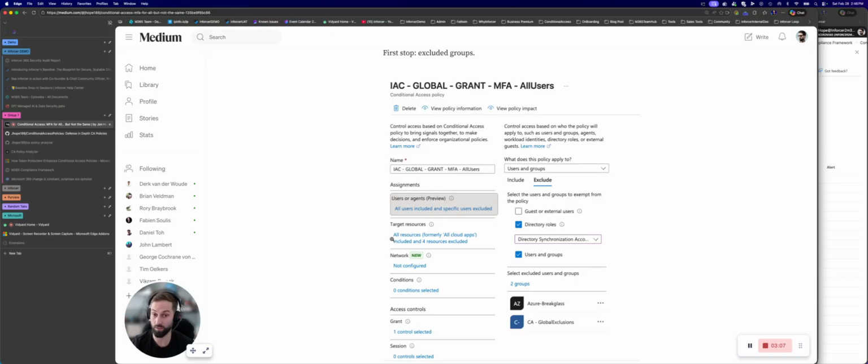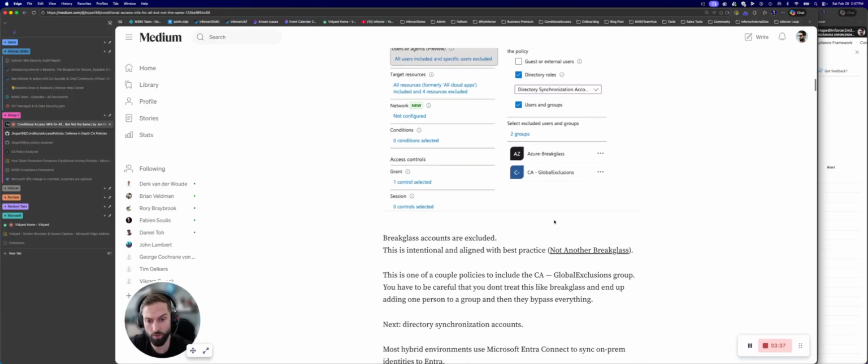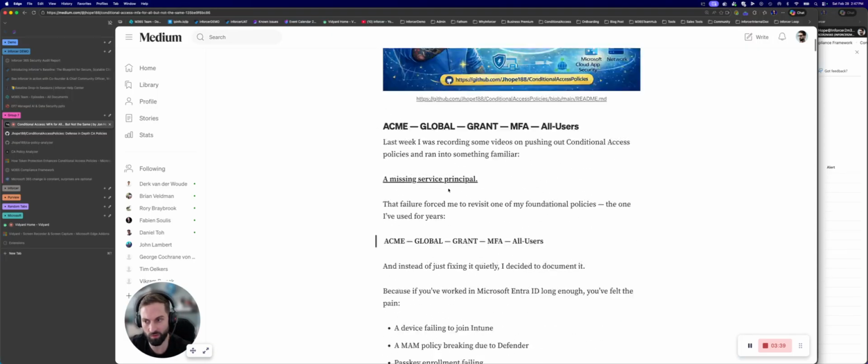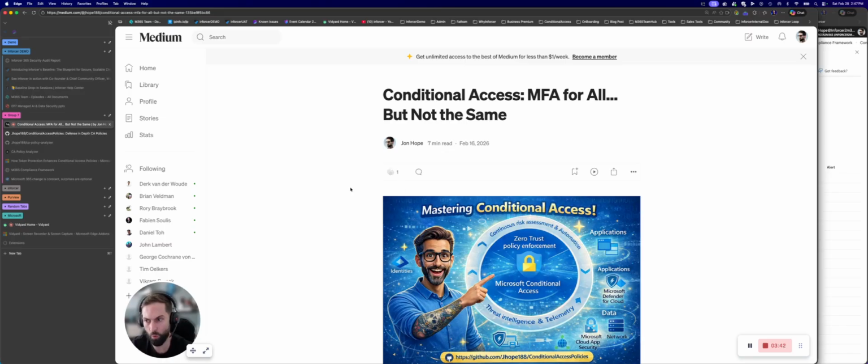The CIS statement, for instance, CIS now recommends a certain way. That creates issues based on how this policy was configured. Directory synchronization accounts. Well, Entra Connect, as of 2.5.79, I think it was, updated to application-based authentication. So there is no directory synchronization account. So you're basically just creating a gap. But that doesn't mean that if you're on an older one and not as up to date as you should be, just like the people out there that are still running Server 2012 in the year of 2026, that this isn't pertinent for you.